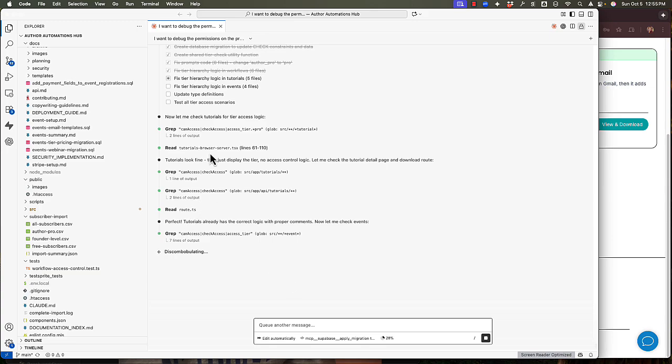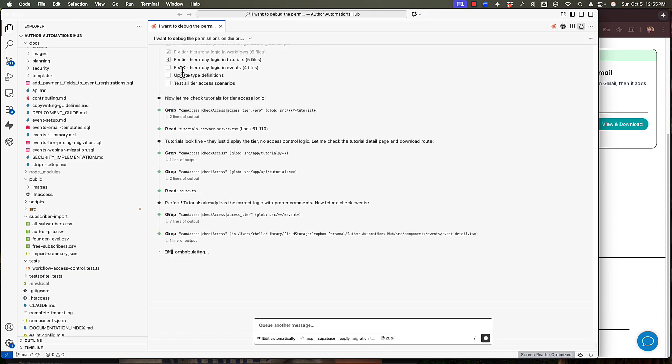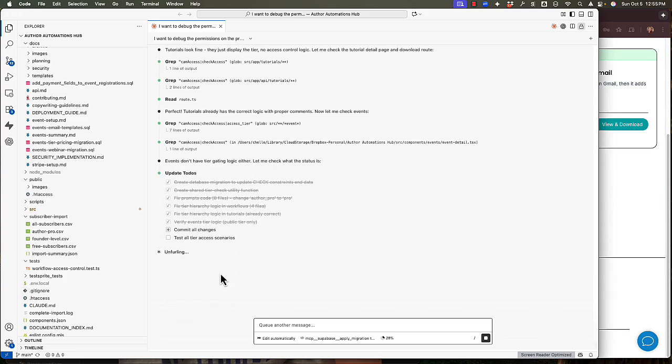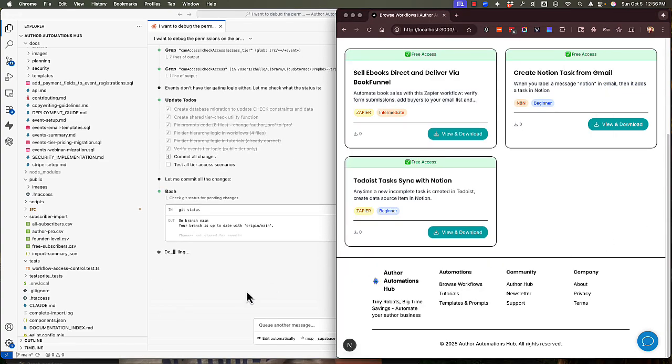Okay, so it seemed to catch the workflows. Now it's going through it and working on tutorials. Okay, so now it's said that it's got it.